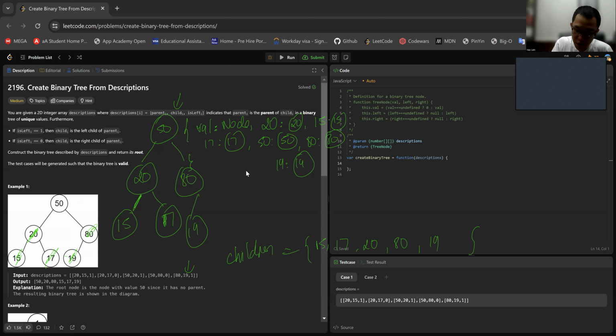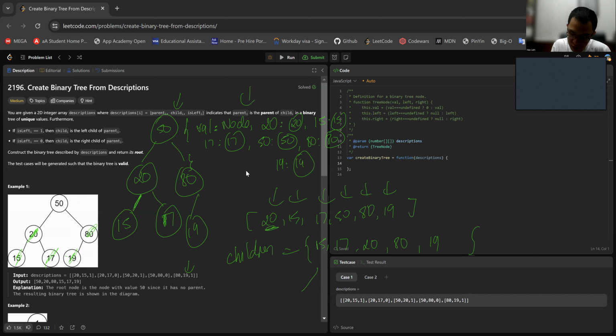So we're going to iterate through the map. This map: 20, 15, 17, 50, 80, 19. We're going to iterate through each node in the map, and we're going to check if this node exists in the children set.